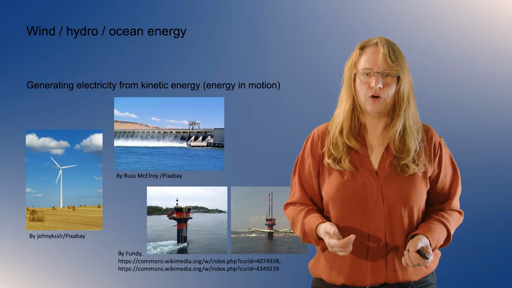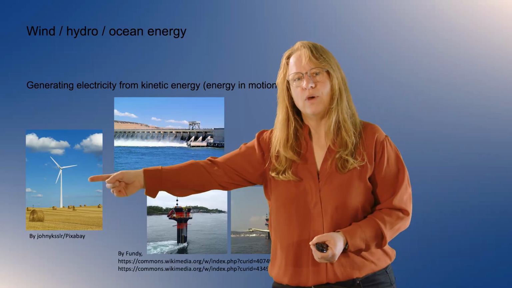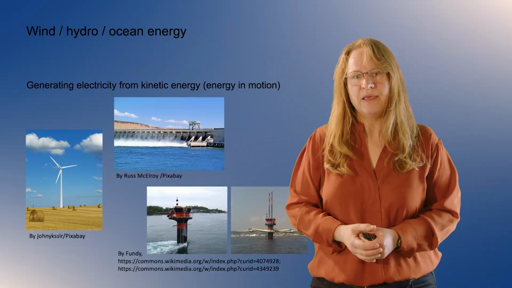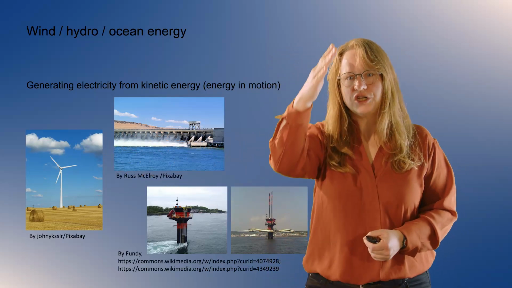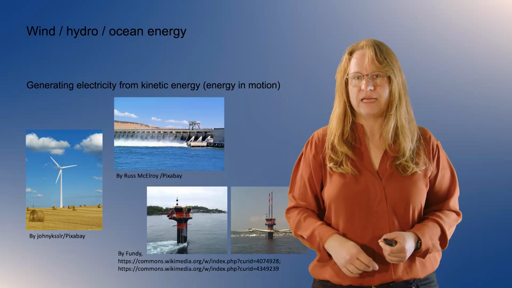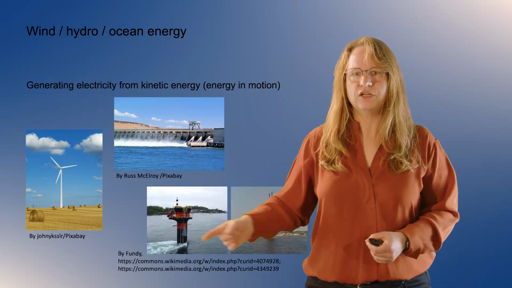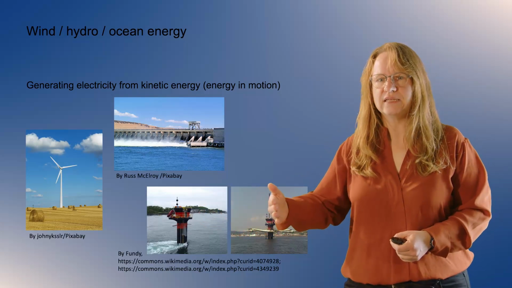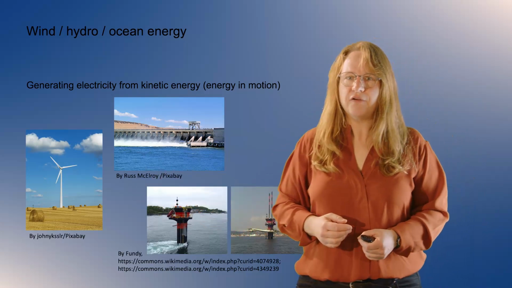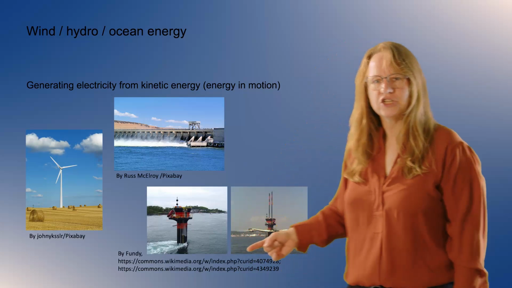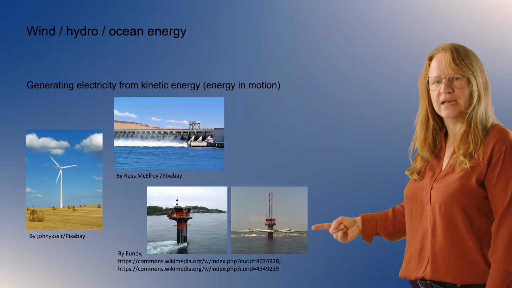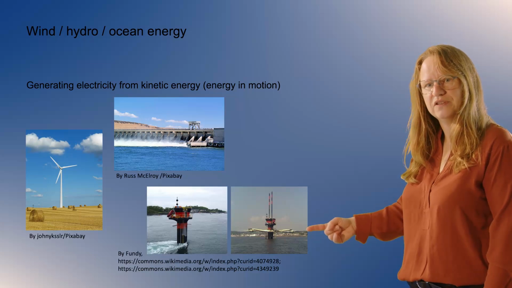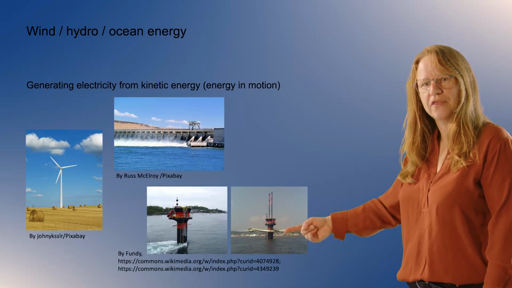electric energy. So for the wind turbine here, we have the wind that is rotating the turbine. For the hydro, we have water flowing down and therefore we get a movement. And for the tidal stream generator here, we have the tide coming in and out, and therefore we also get movement. You can actually see this is a photograph of the tidal stream generator where we have the turbines lifted up, and you can see here where the rotors are.